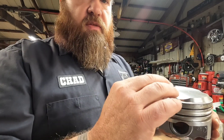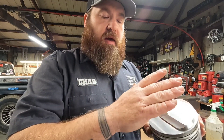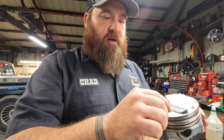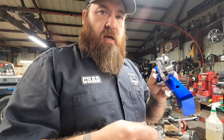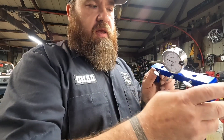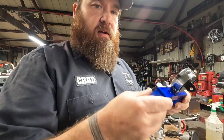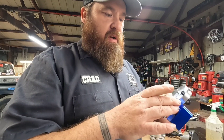That's where you'll want to take your deck height for a dome piston. You don't want to take it off the dome and try to do any funky math because you could be off a little bit. Try to take it right off your deck, and in that case this is where these extra holes come in handy on this bridge — you can move the dial indicator over to the edge and take your measurement where you need to take it.